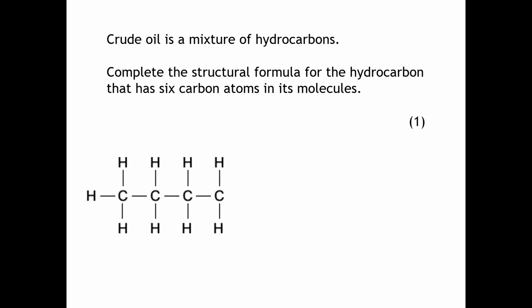Well, here's a past paper question. Here's a genuine past paper exam question. I'm going to give you some time to do this by yourself. In the exam paper, it said, crude oil is a mixture of hydrocarbons. Complete the structural formula for the hydrocarbon that has 6 carbon atoms in its molecules. And in the exam, you were given a start. This isn't complete. You have to complete this structural formula, and you have to follow the clues that there are on the screen. So when you're ready, pause the video and have a go at this in your book.